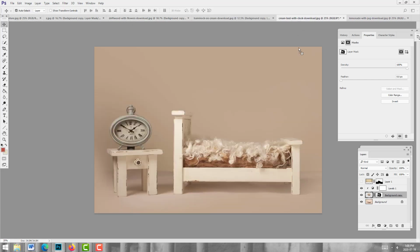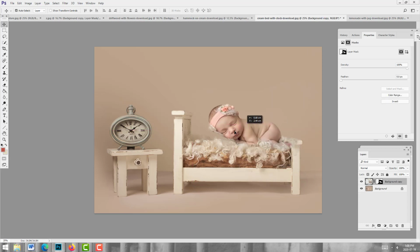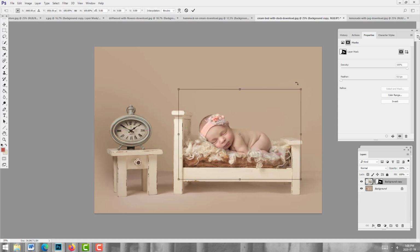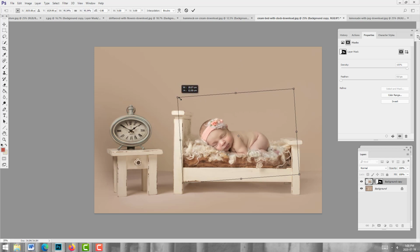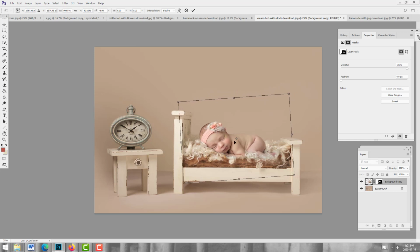So now we have 1, 2, and we're going to grab her from the original one and bring her on over to this one. And we'll see just how quickly that goes. And again, this color is very similar to the color she was photographed on, so we shouldn't have much problem. She's squished up pretty good, so I think I'm going to reduce her down a bit.